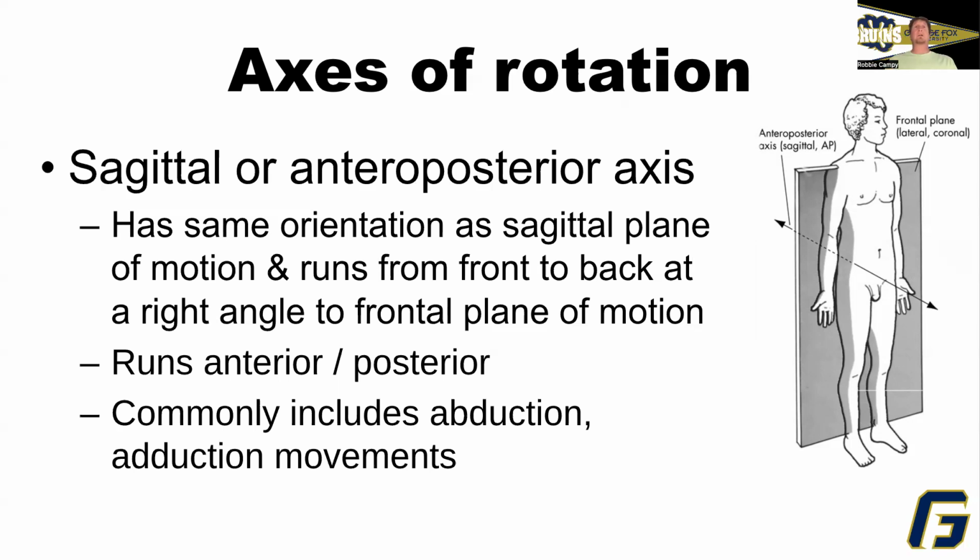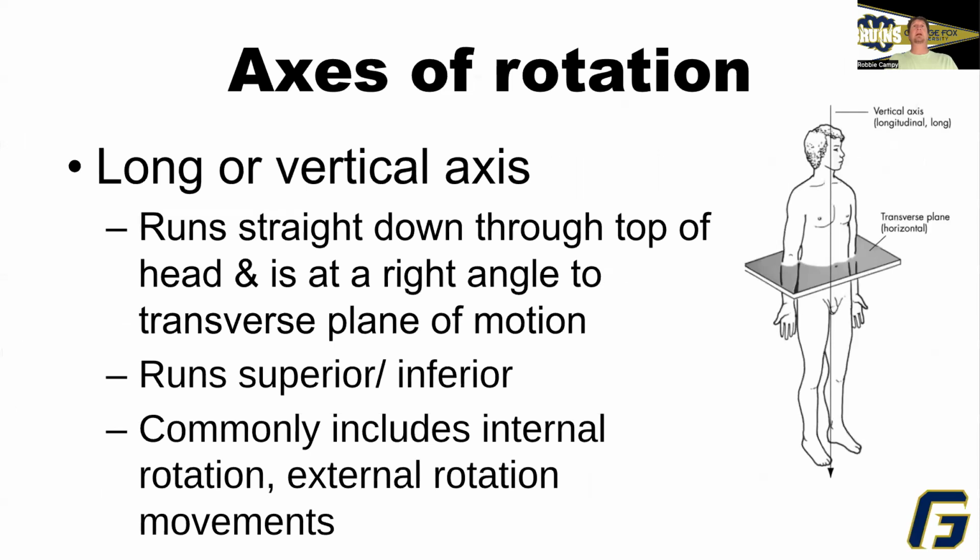And it was much less confusing before we added an axis of rotation. We talked about how on that frontal plane, abduction and adduction movements take place. So it's around the sagittal axis that those movements originate from. And then the last one is referred to as the long or the vertical axis. This is different from anything we've talked about so far because it goes through the transverse plane, and it becomes the axis point for any motion within the transverse plane. So anything that has internal or external rotation is derived from the long or the vertical axis, and that motion is taking place on the transverse or the horizontal plane.